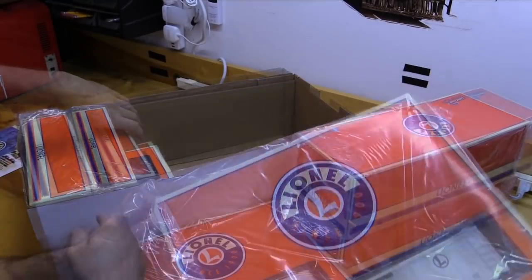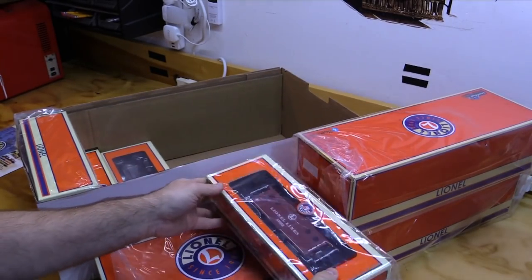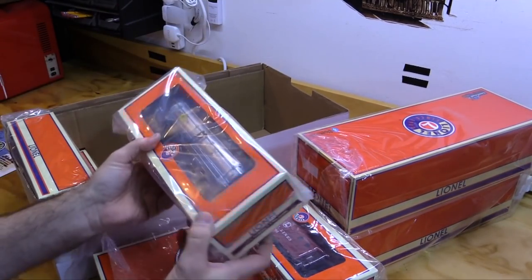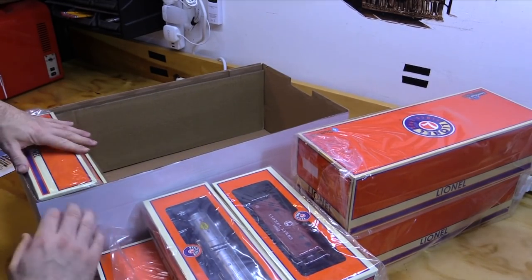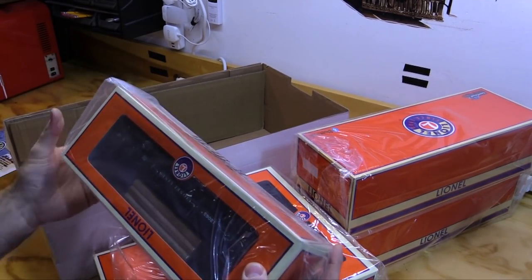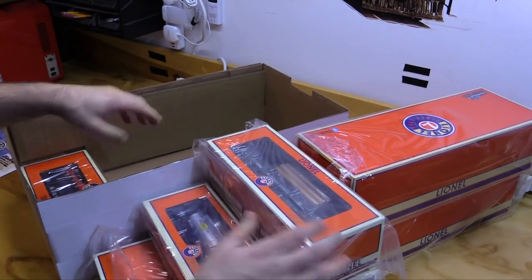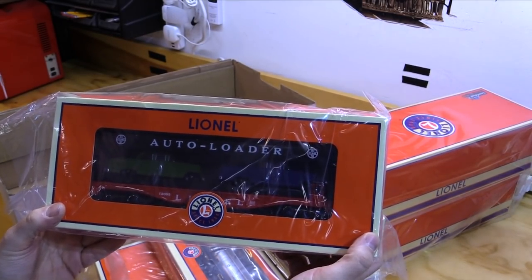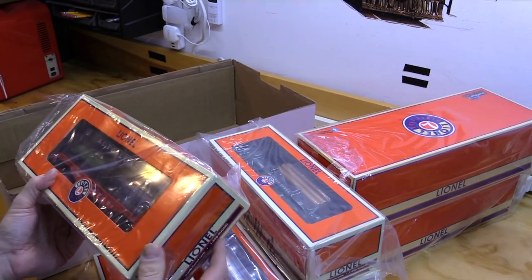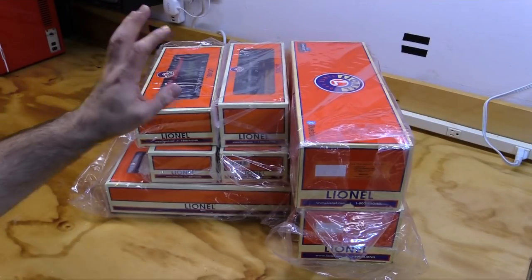Nice box. All right, and here is the Lionel Lines caboose. And here's the Sunoco triple dome tank car, post-war classic. And here's the Lionel Lines log dump car. And then finally, the auto loader with cars, which is another post-war classic. In fact, all of these items are post-war classics. That's why they're in the set. All right, we got a nice little pile of stuff here.